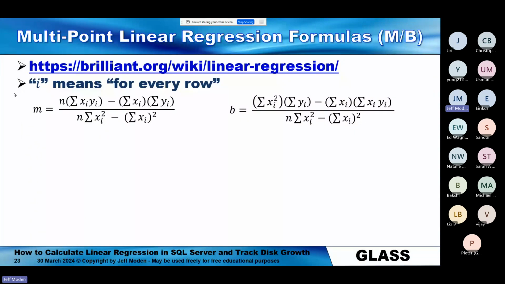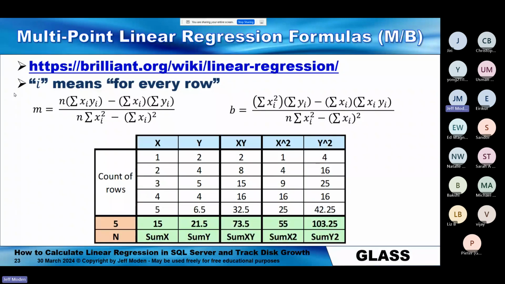Alrighty, looks pretty complicated, but it turns out that SQL Server is beautiful for these formulas. If you look here, I've got these X and Y values. Those are the only things that we know. We have to calculate everything else. And if we take a quick little look at these funny looking backwards E's, that is the Greek letter sigma, and it stands for sum in mathematics, as in S-U-M, not S-O-M-E. So this is saying, hey, take the sum of X for every value of i. And i is, think of it as the row number.